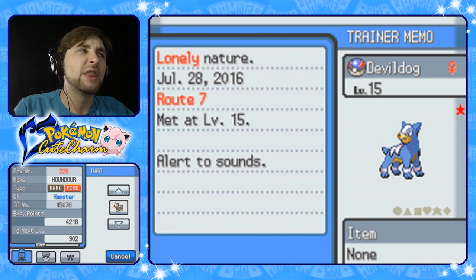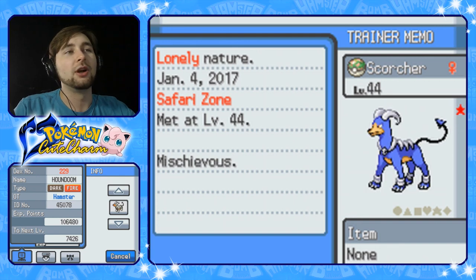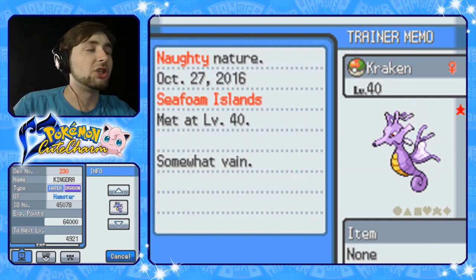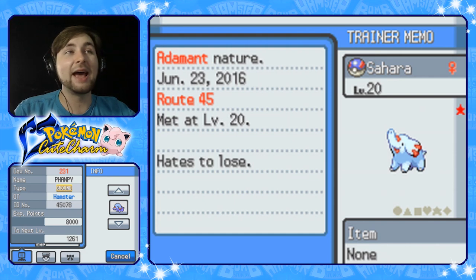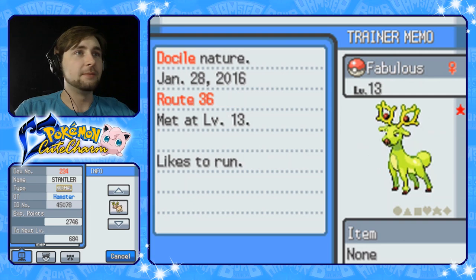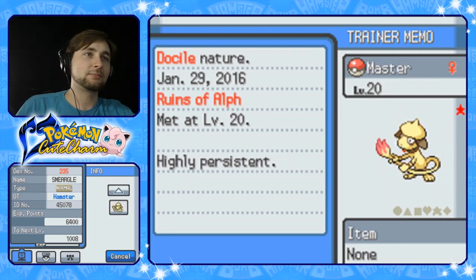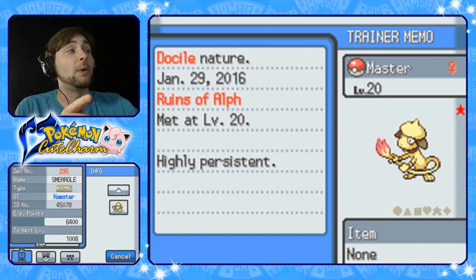Devil Dog, oh man. That episode, everything about that one. Our shiny Houndour. Scorcher, our lonely shiny Houndoom from the Safari Zone too, dang. And Kraken, our naughty shiny Kingdra. Sahara, nice one. Our shiny Adamant Phanpy. Bulldozer, our shiny Donphan. Fabulous, our shiny Stantler.